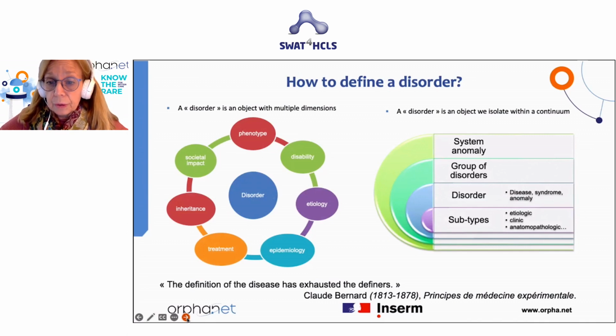Furthermore, a disorder is a level at which you decide to focus. You can focus on the subtypes of a disorder and consider that they are the disorders, or on the disorders, or even broader at the group level, if you want. So we need to make a decision that could be arbitrary, and try to make it as less arbitrary as possible. But we need to collectively agree on a definition.